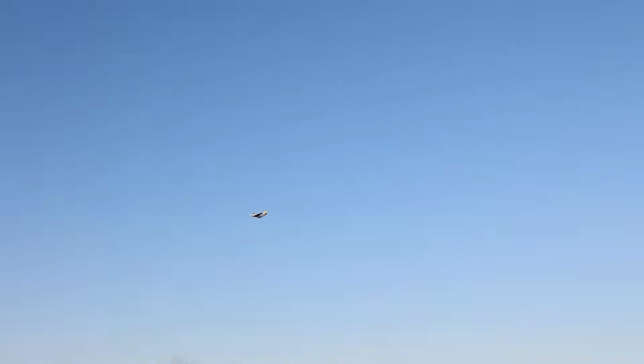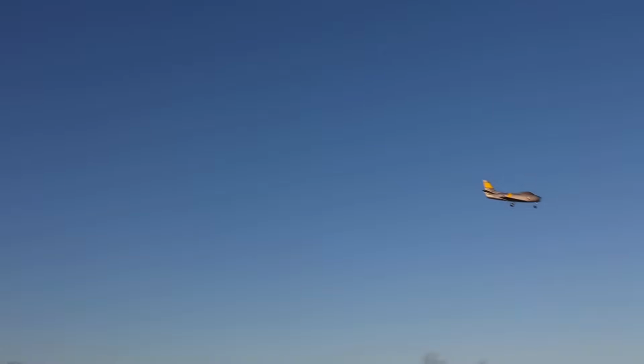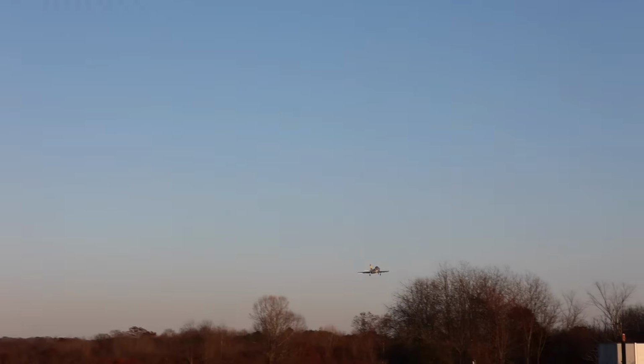This just has the power of the punch. It feels like it has more weight to it. The other ones are much lighter, but you get that extra cell in there and then the extra gear, and it definitely adds the weight to it. And I'm in love with this 120C 4S battery. It's really nice.